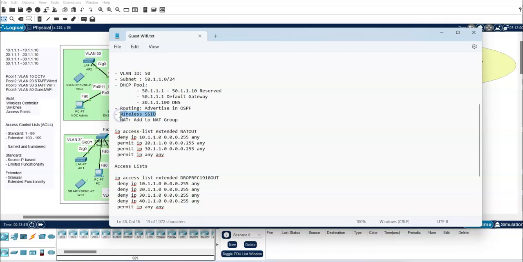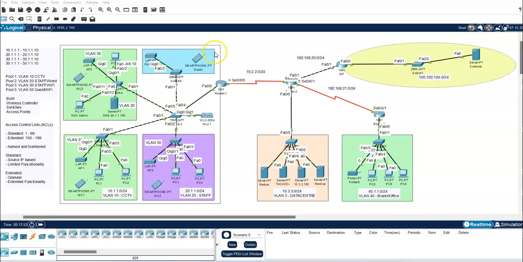Let's now work on the wireless SSID. So the requirement is, in this building, in one area, the business has dedicated space for guests when they visit, like a cafeteria or cafe. When they go there, they will have wireless access. So we've got a wireless controller. The only SSID it provides is the corporate or staff Wi-Fi. Now we're adding an additional wireless SSID, so when the guest comes to the cafeteria, they will have wireless broadcasted there. And we've done the subnet for that, and that was VLAN 50.